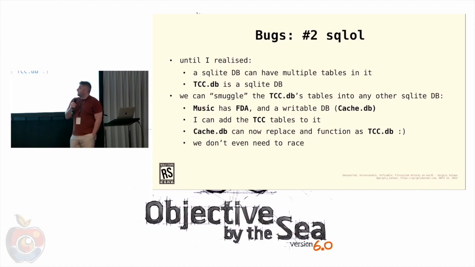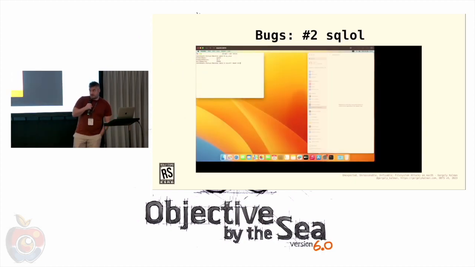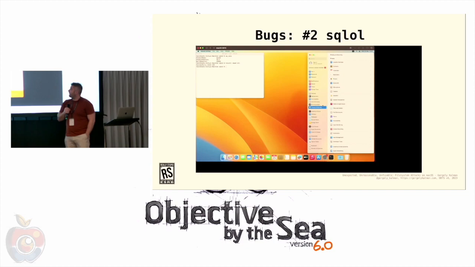So if I have a target like Music, I really love music, most of this is exploiting Music, I can basically create Music's fancy DB called cache.db, and I can take valid TCC tables and put them into cache. And when Music recreates it, or as libsqlite recreates it, I will have a completely valid TCC DB with a couple additional tables in it, but nobody really cares, and TCCD eats it up, so it's, yeah, that's it. We don't even need to race, we just symlink it and it's done. That's how that looks. Again, we're doing the automation thing.